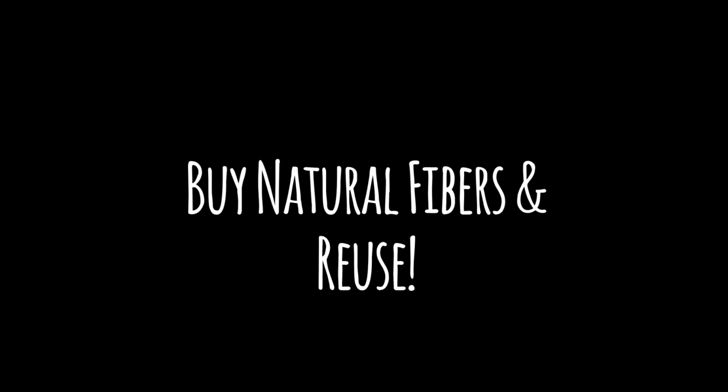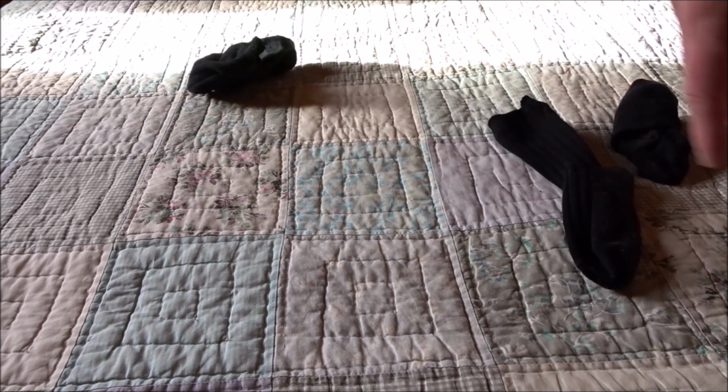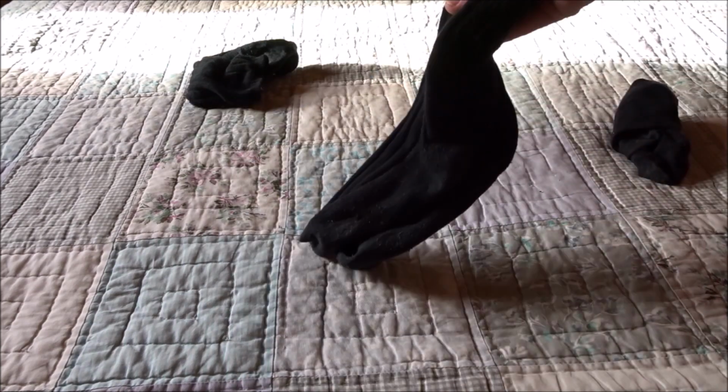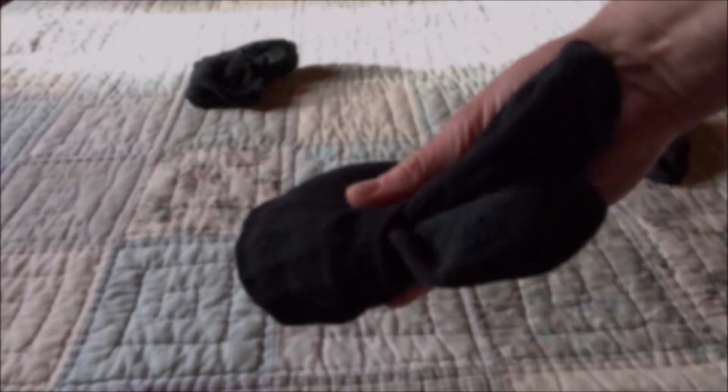I try to buy only natural fiber clothing, and when I'm done with it, repurpose it for other uses. However, socks have always been a big problem. First, I always try to buy the same style and color socks. That way, if one gets a hole, rather than tossing the pair, I can set the good one aside until another becomes holey, then match them up for a usable pair.